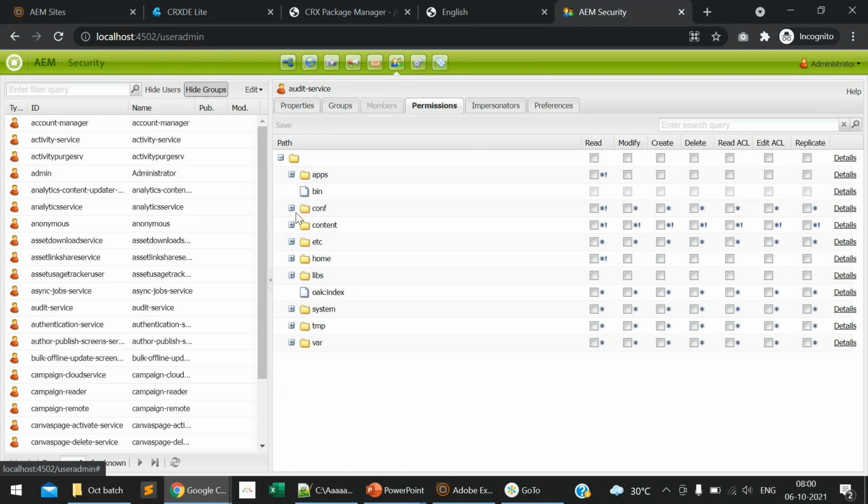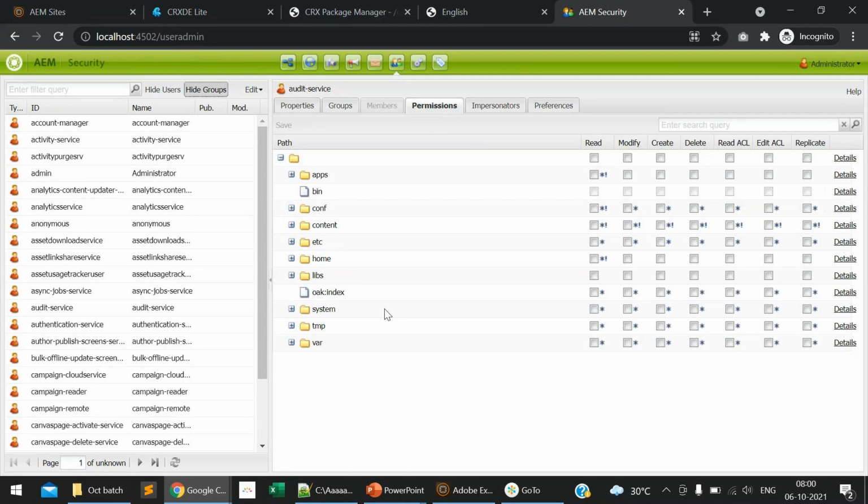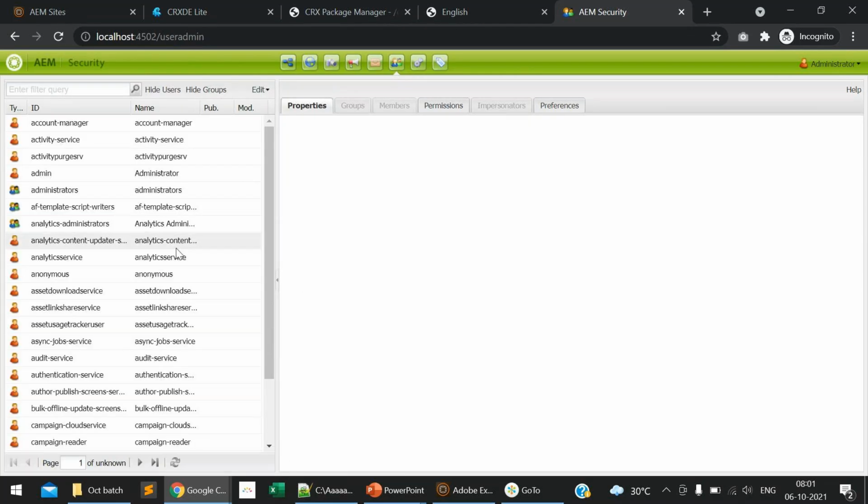If you keep on expanding these folders, you might find some other permissions on specific folders, not entirely everywhere. And if you want to apply a new permission to audit service, you just have to click on this one, click on save, and the new permissions will get applied. It's that easy to manage. And again, there are a lot of techniques over here. We'll discuss those things once we are in the user admin part of the course.